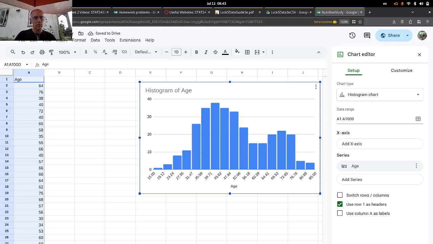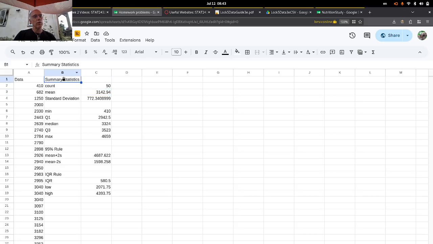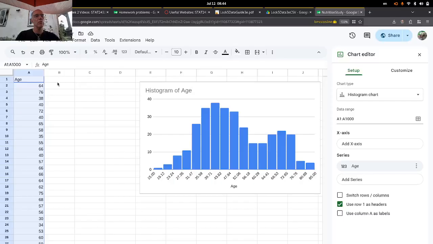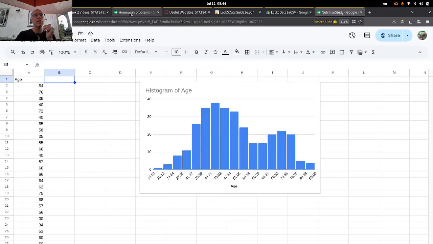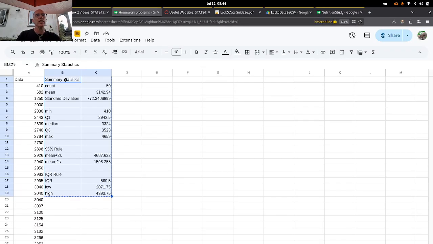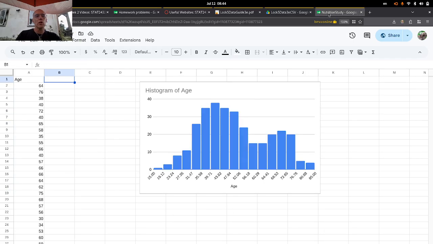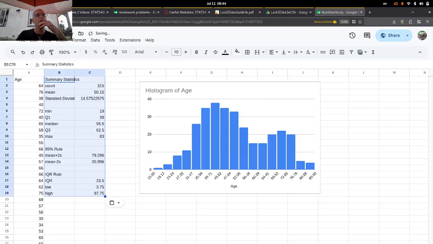So let's see, I'm going to call this tab age and fiber. So back to that other spreadsheet, I just want to grab these titles, labels, and formulas, copy them, and then paste them over here. And again, they have to be in the same location, so adjacent, because they are pulling from this column to the left. And that's the way spreadsheet formulas work.